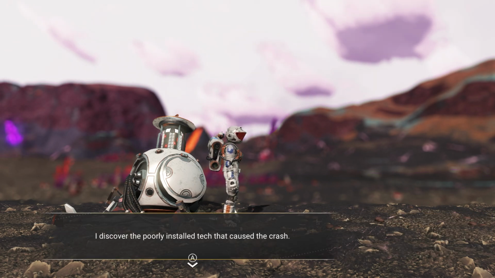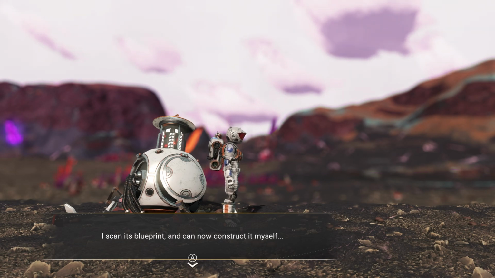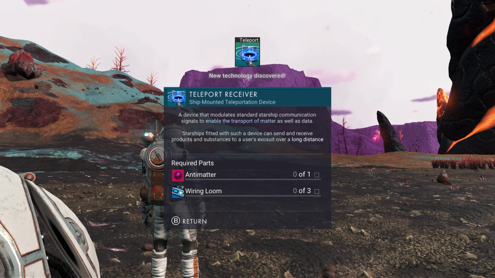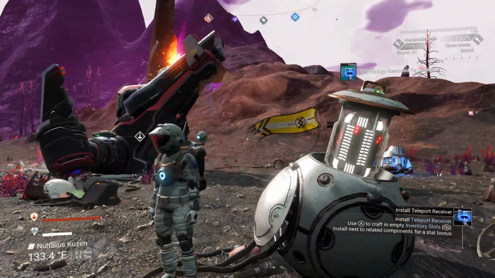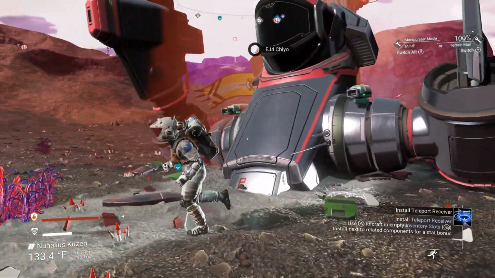I discover the poorly installed tech that caused the crash. I scan its blueprint and now construct it myself. So now we know how to make a teleport receiver. Again, the more of these you find, the more you can build. You'll be able to get a whole bunch of blueprints that way. So ship hunting, very, very beneficial early on. You get a whole bunch of upgrades.